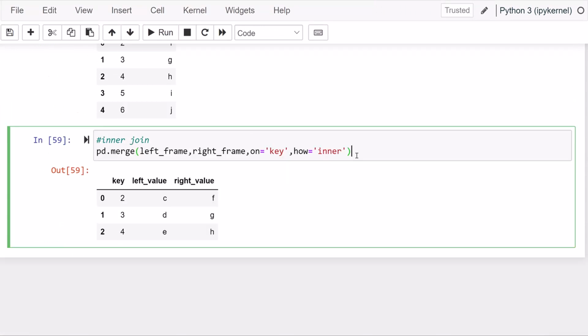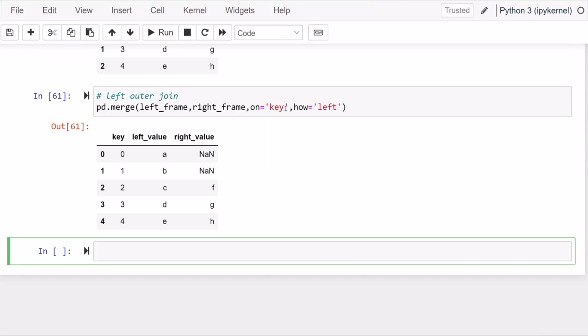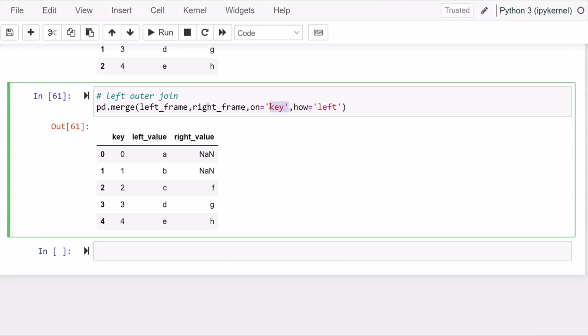The next one we are going to look at is the left outer join. Basically, it takes the left frame and joins it with all the matching values based on the key from the right frame. Let's go ahead and do that. Using how equal to left, and the joining column is the key, you get the key and left values.